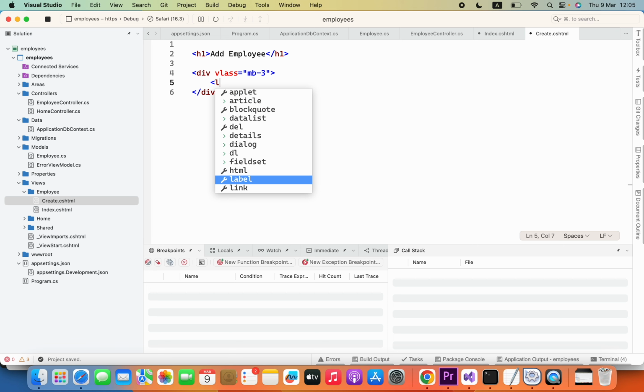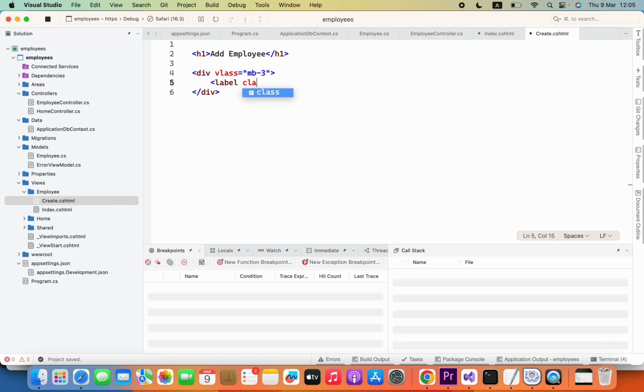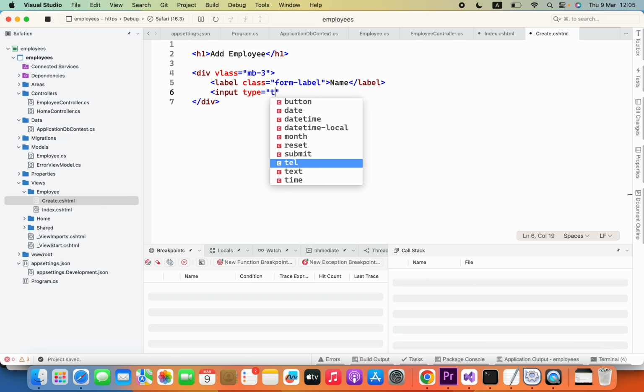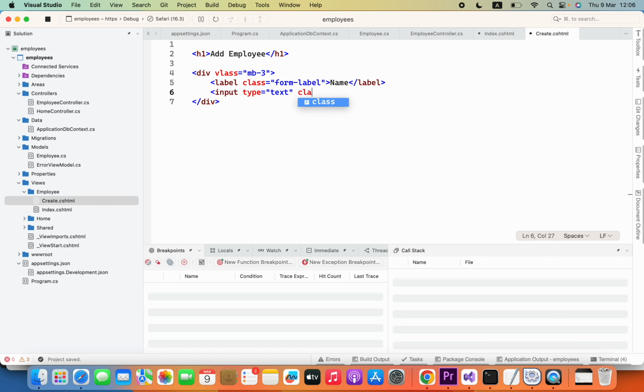Now here we need the label, so this label has the class form-label. I am going to specify its value as name. The next one is the input field. Input type as text. The class for this is form-control. Okay.